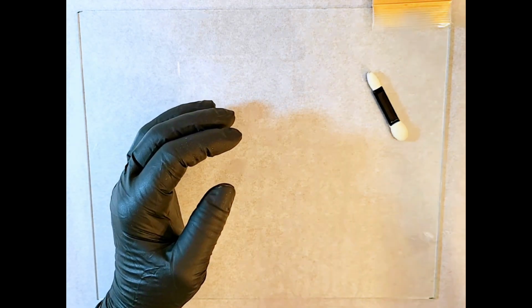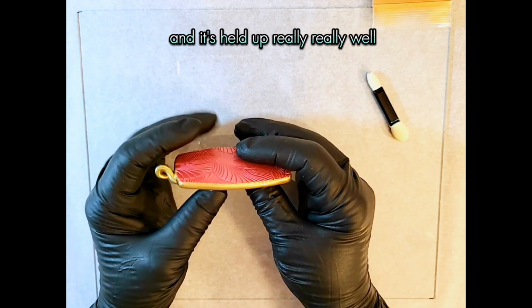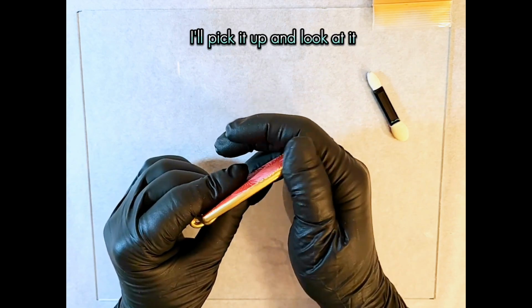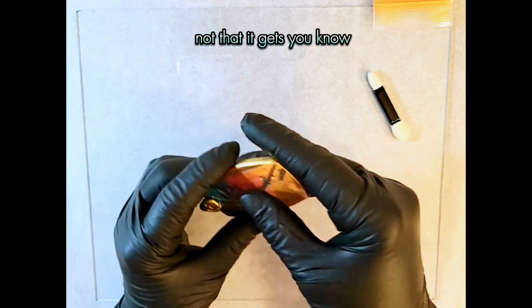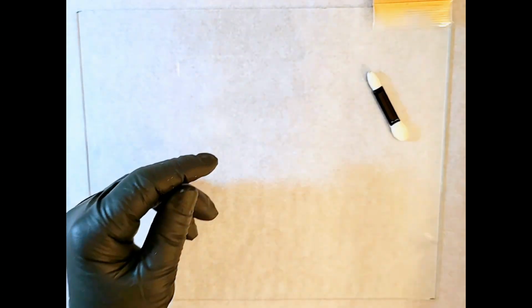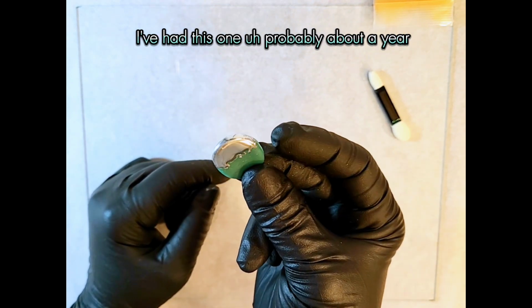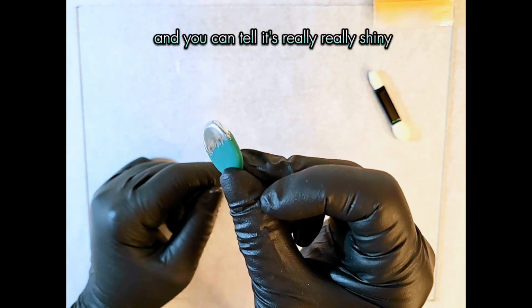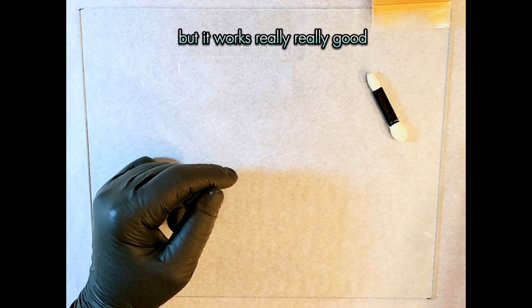Like I said, I've had this piece right here for like 2 years, and it's held up really well. Every once in a while I'll pick it up and look at it and kind of polish it a little bit. Not that it gets dull or anything, but I just want it to shine more. And this piece right here that I experimented with, I've had this one probably about a year. And you can tell it's really shiny. It has more surface area to show you to shine, but it works really good.